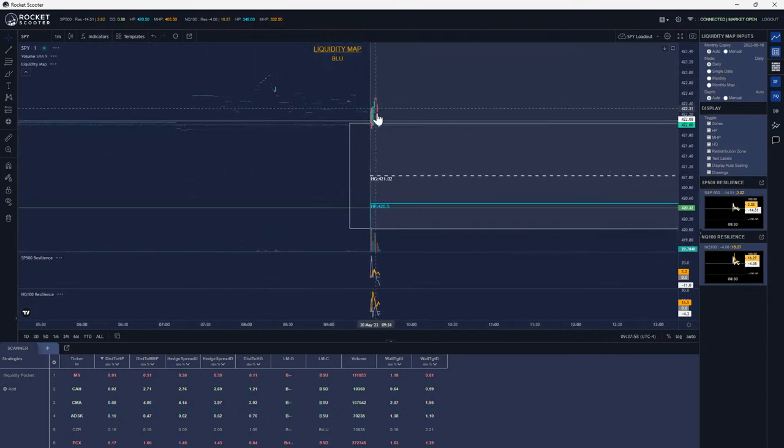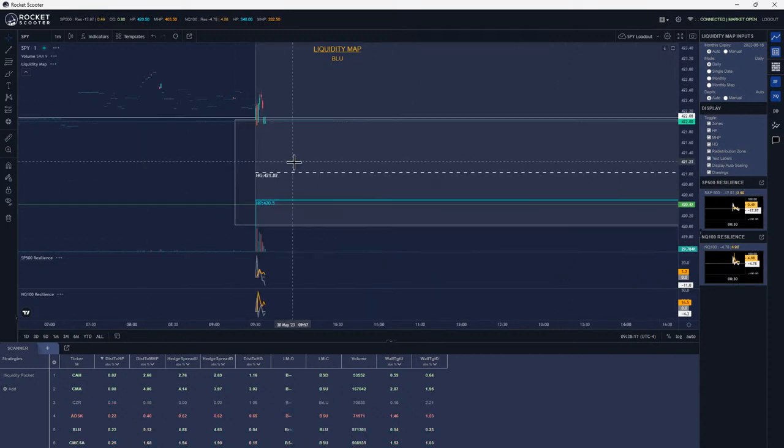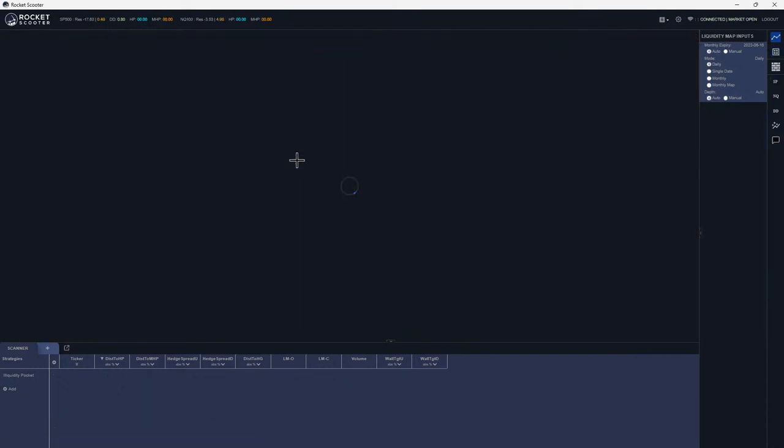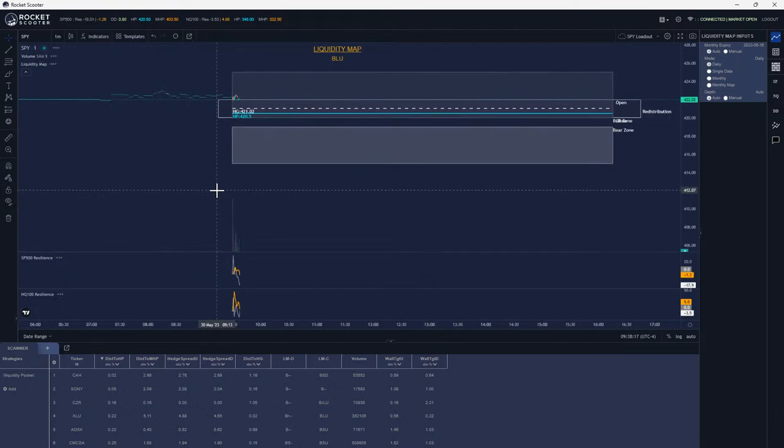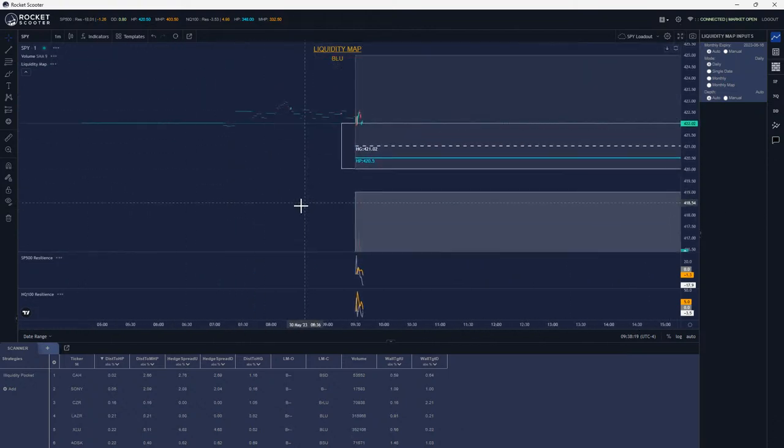So as you see, we already are filling the gap, and there's a fake out. Resilience is negative. We are coming down today. Do you guys see that? See how that works? Pretty simple. The S&P resilience is looking a little weak today. So it's likely to be a gap and fade situation.